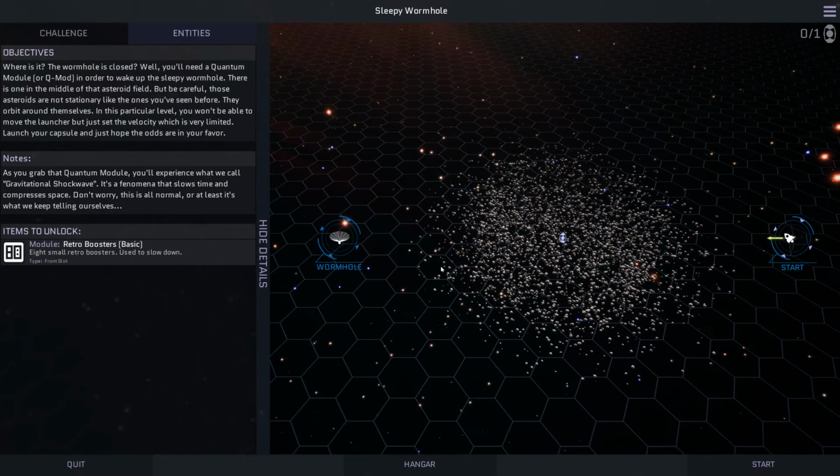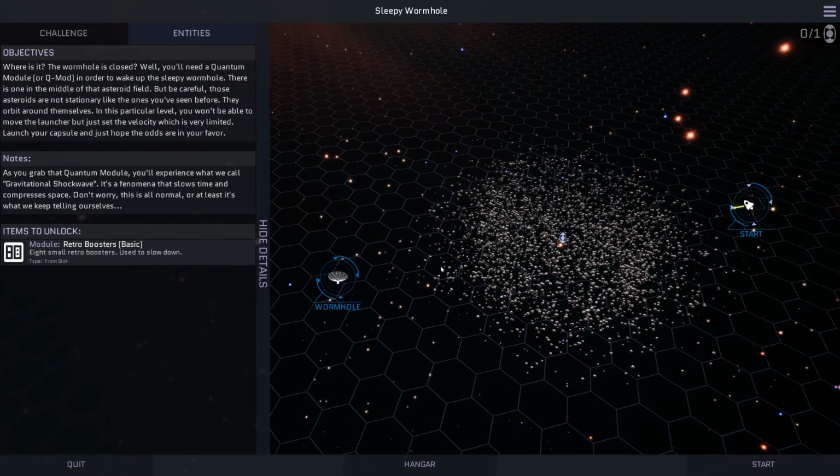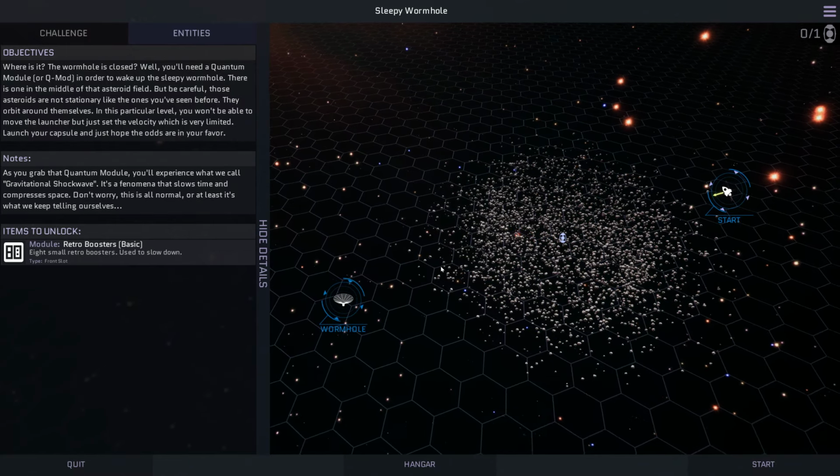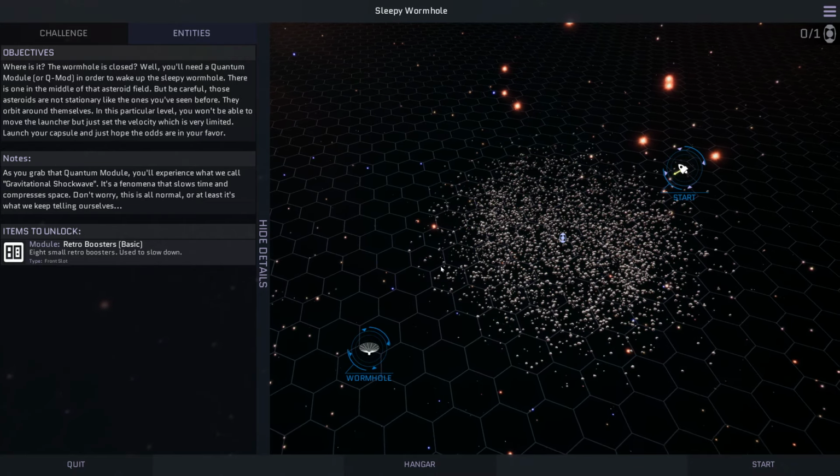As you grab that quantum module, you'll experience what we call gravitational shockwave. It's a phenomenon that slows time and compresses space. Don't worry, this is all normal. Or at least it's what we keep telling ourselves.